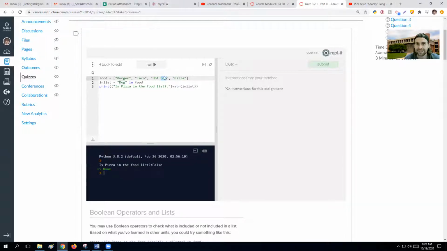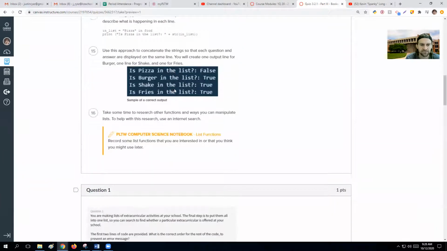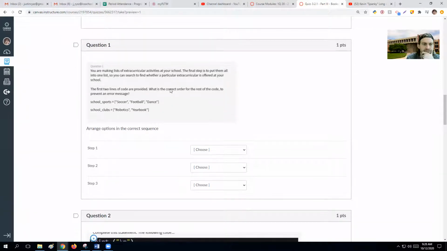The difference between a list and a string is that if we're looking inside a string, we're just checking somewhere within that word to see if the letters dog are in there. When we're looking at a list, we're checking every element of that list to see if it is exactly the same. So even though the letters dog are somewhere inside this list, it is not the entire element itself. That's a good thing to notice here. We can check other things out as well, but we kind of went through that. So let's see if we can answer these questions here.